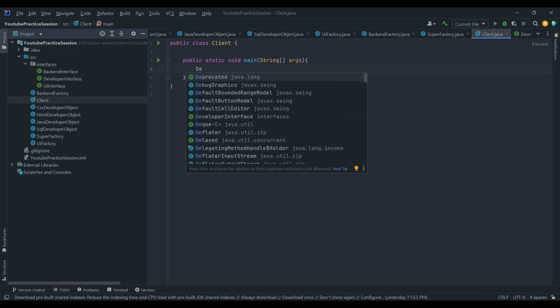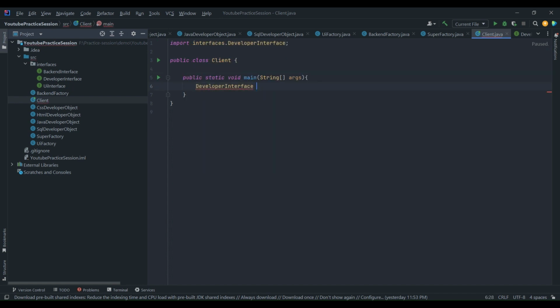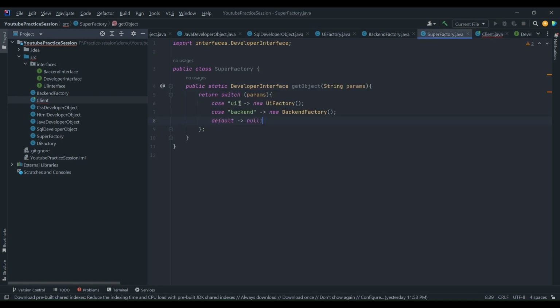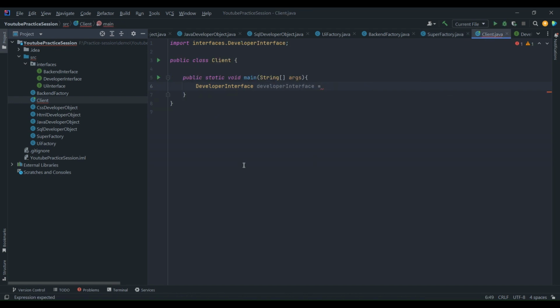So now let me create an object for the developer interface, equals to, since this method in the super factory is static, there is no need to create an object for the super factory by using the new keyword. So I'm going to call the super factory dot get object. So here we are going to pass what kind of changes that we need to do.